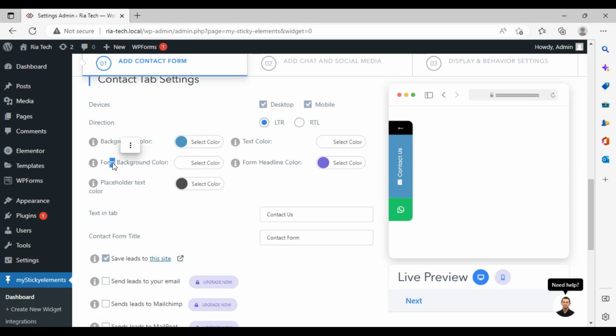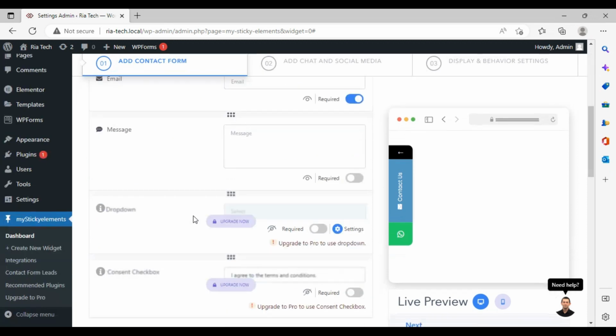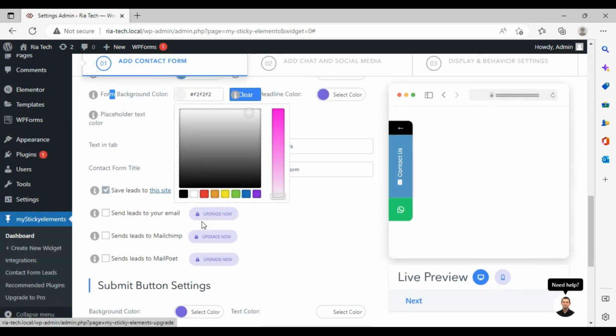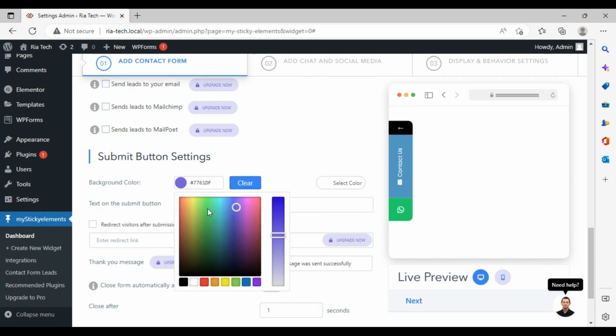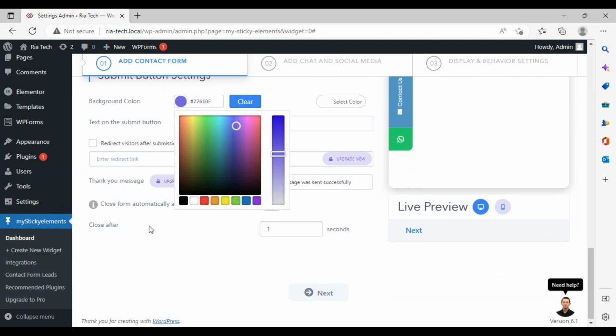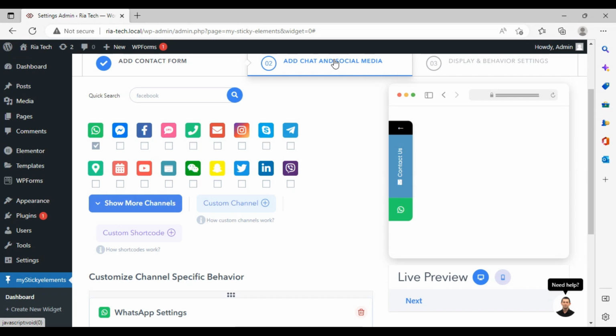Those are the form changes. And if you want to change the submit button color, you can change it from here.